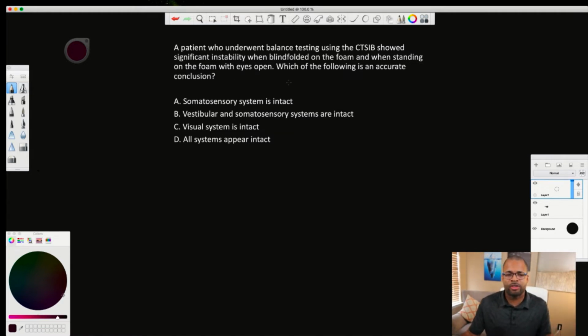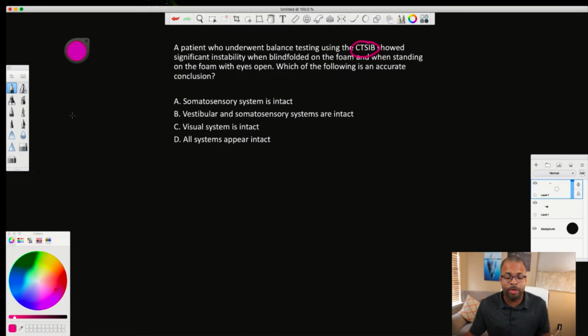When you're looking at a question like this, you have to have that basic foundation of the CTSIB. If you're not familiar with what that is, I need you to check it out. A lot of your neuro textbooks will talk about it, definitely O'Sullivan, the Big Red Bible textbook. It'll talk to you about the CTSIB and what's involved in it. It's how we assess a patient's balance, but also determine which balance system is impaired.